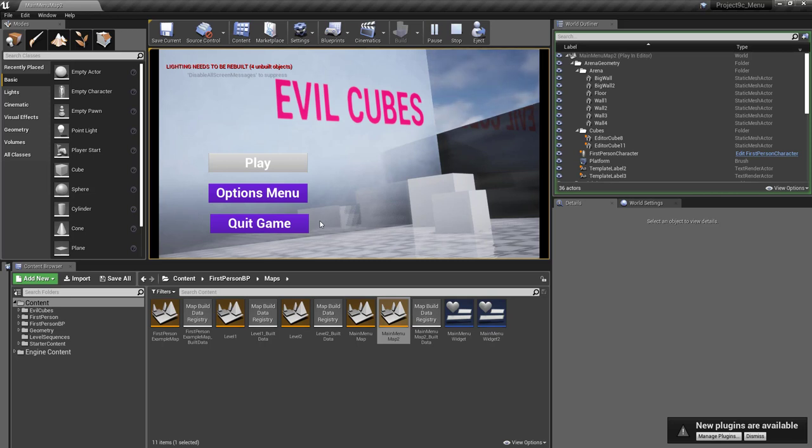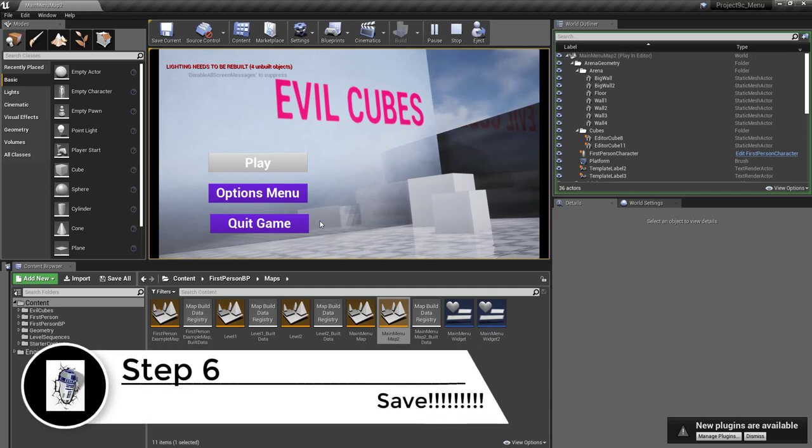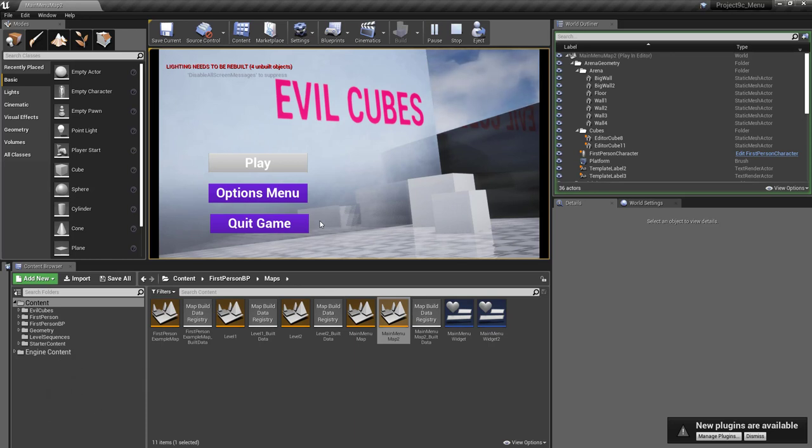So in the next tutorial, what we'll be doing is creating a pause menu. And that should be the end of the menus. So we'll have a main menu, an options menu, a menu that has something like this where you've got a viewport from a camera, a menu that has a blank background screen in it, and we will soon have a pause menu. And with that pause menu, that should be the end of the different types of menus, theoretically, that we need at a very basic level to get the game to work.